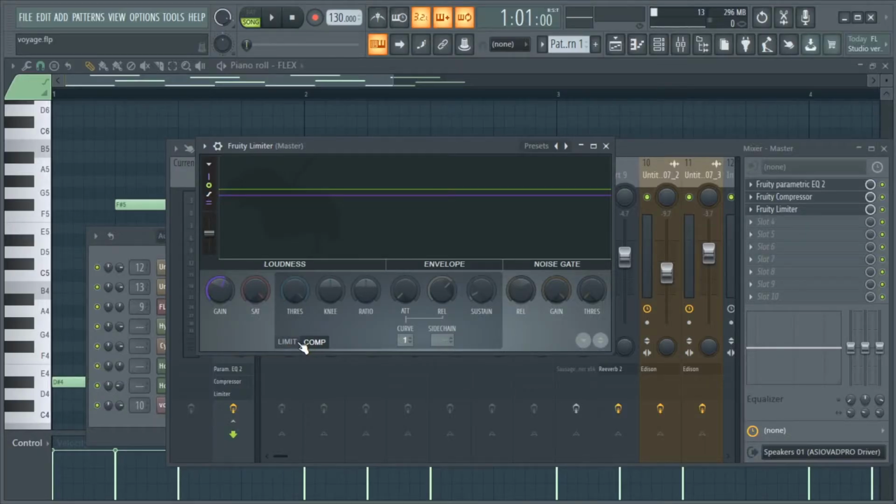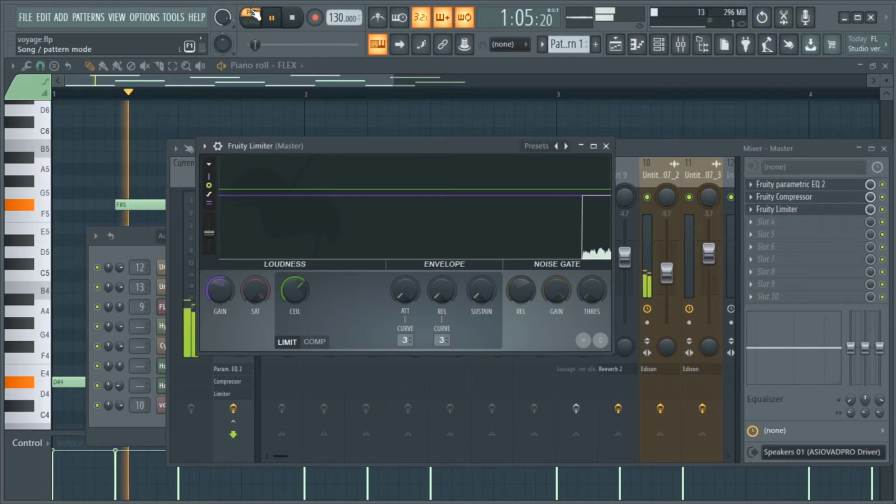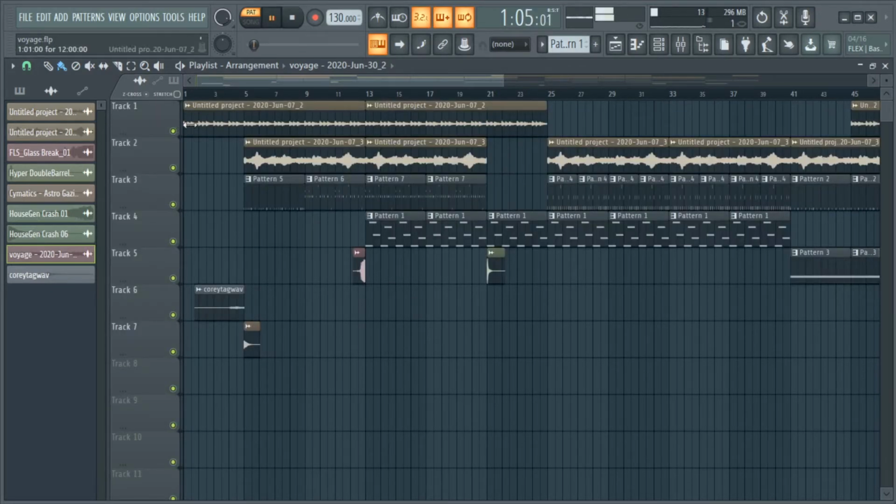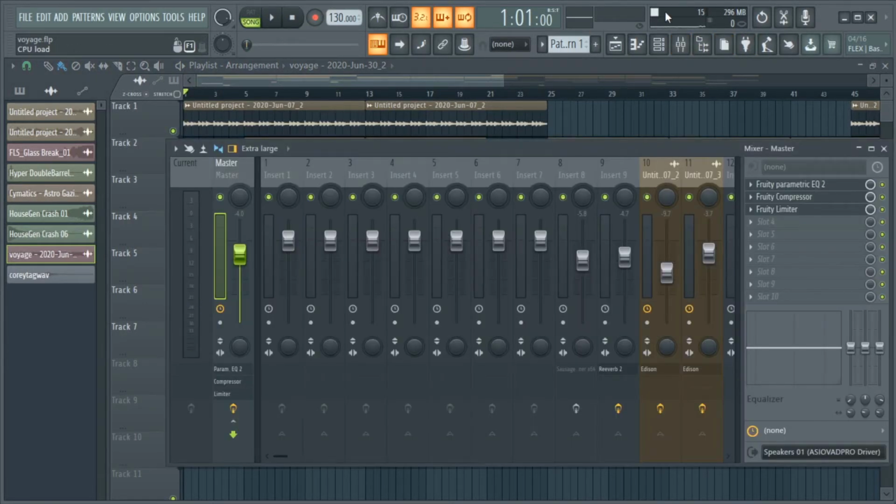So what you're going to want to do is, I'm going to hit play just so we can hear it. Why isn't it working? Oh. Duh. Okay. You might be able to hear the difference, but basically what Fruity Limiter does is it's just a limiter.